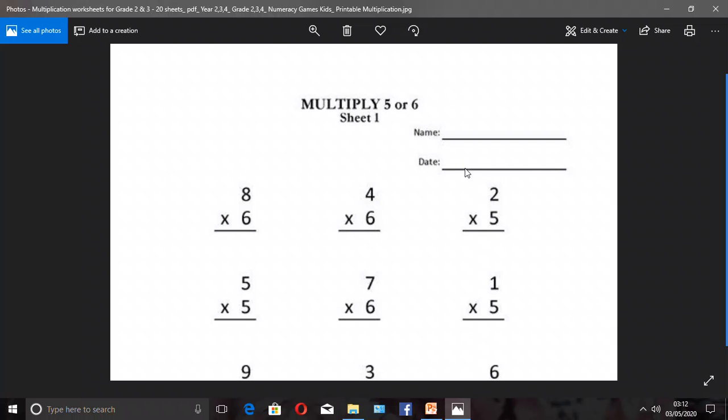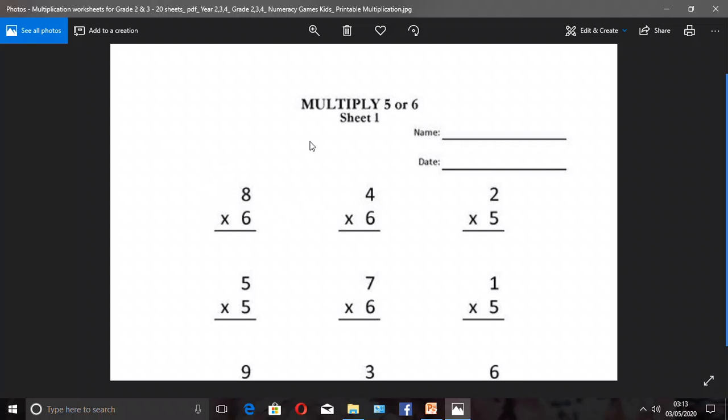You are expected to calculate this, so you can now decide to use the array. You can decide to count 8. 1, 2, 3, 4, 5, 6, 7, 8. And then you count it out 6 times. The first row, second row, third row, fourth row, fifth row, and sixth row.